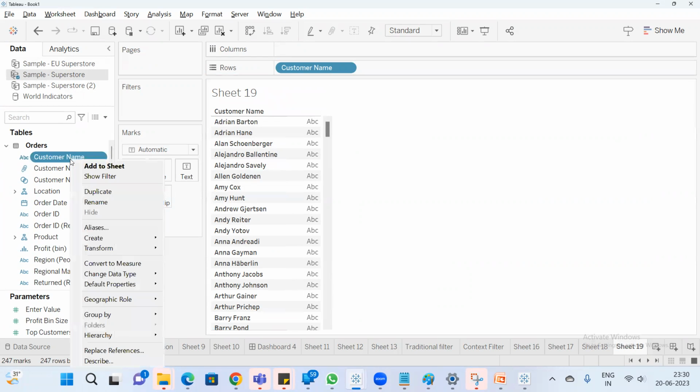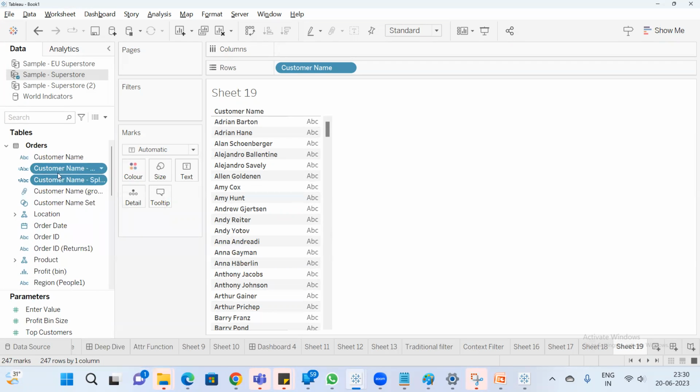Right click on this, you can go to transform and do a split. I want to see first name and last name separately. Here there is an option called split. Tableau will automatically create different columns based on the space, understanding that there is a separation in each and every row, and it will separate it based on that.